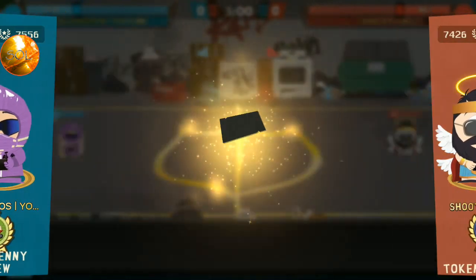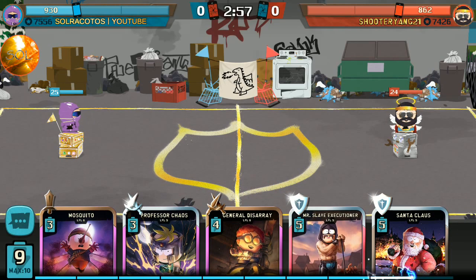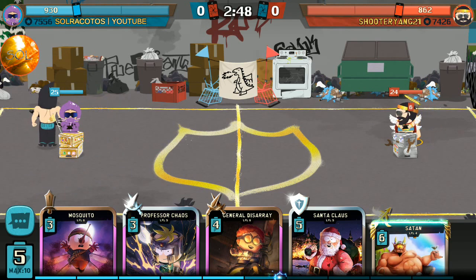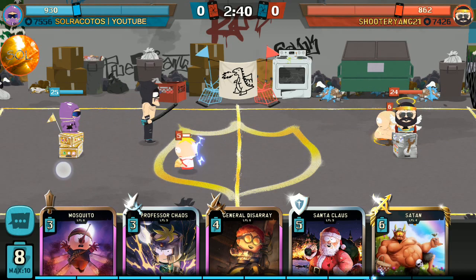And here we go. Token Casual with Shooteriang. And we're going to be using Santa together with Captain Diabetes. Hopefully we can make this work. So let's go with Mr. Slave. I'm gonna make you my slave. Now this deck might be too expensive for what I want to do, but we're gonna give it a go.